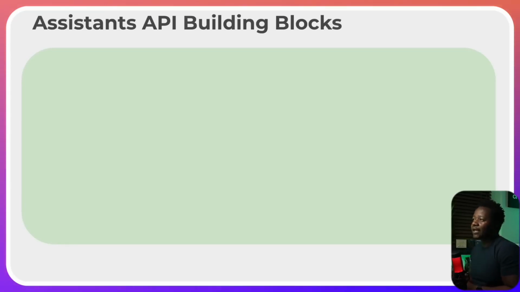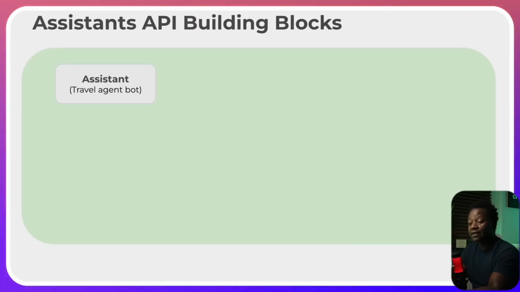Right? So here is a diagram. I like having diagrams because it hopefully helps you conceptualize these ideas. The Assistance API has about 4 main building blocks. So first, you see that we can have, in this case, an assistant. The assistant itself is the entity, the thing per se that we actually build, which we'll then use to help us get information about certain topic.